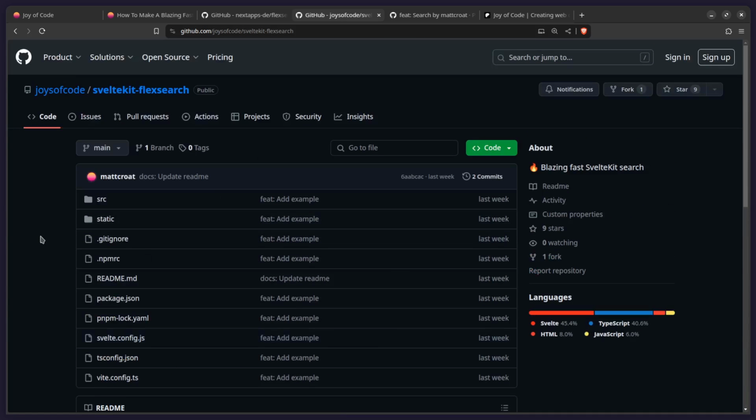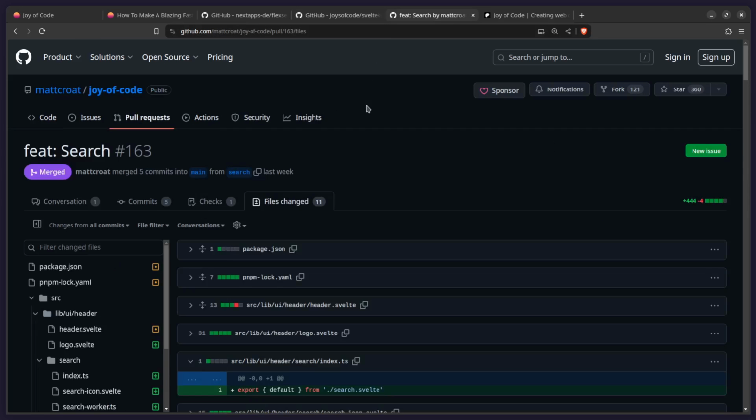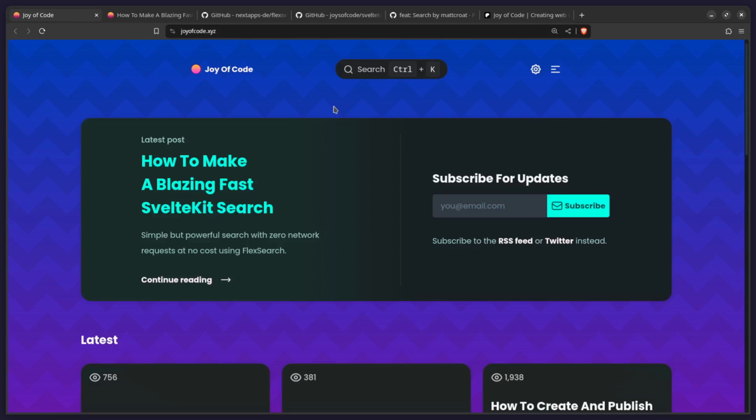And at the end, if you're still interested, I'm going to actually go over the pull request for my site where I implemented the search, so I can show you some of these finer details, because we would be here for an hour, right? But as you're actually going to see, I just want to show you the basics of how you can implement this, and you can do it under an hour, trust me.